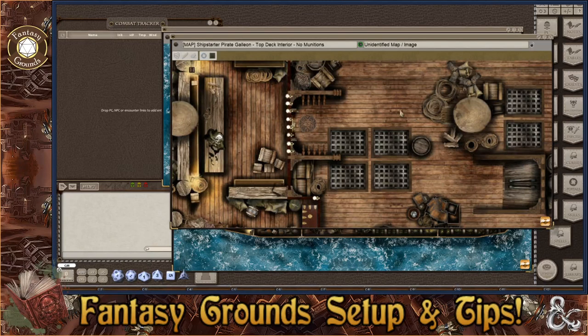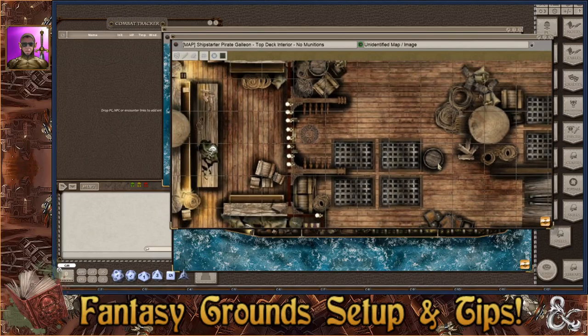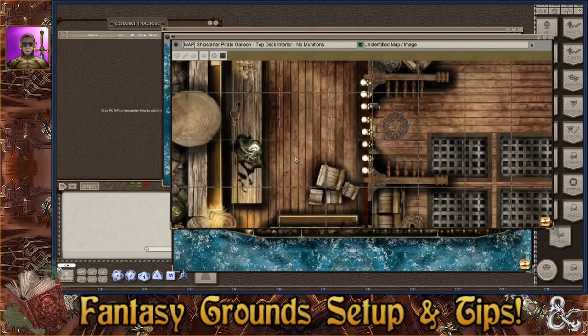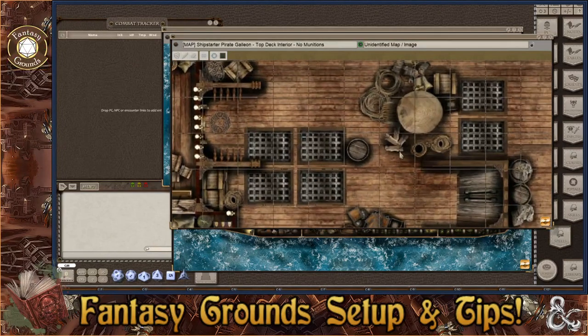Then I'm going to right click on the map, click layers, and set grid. Now I have this little cursor, and I can left click and draw what I need for a grid. That's 50 pixels, so that's pretty close. I think 48 would have been better. Yeah, I'm going to go ahead and redo that.